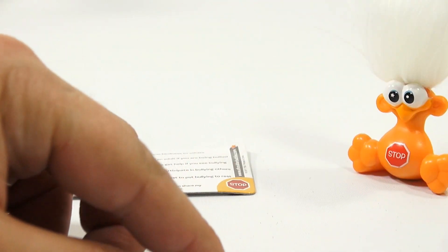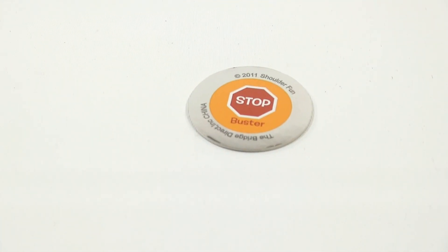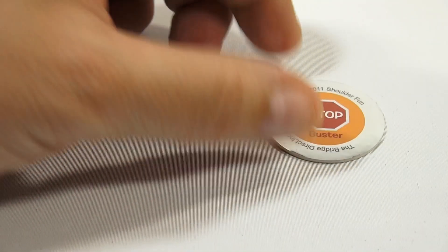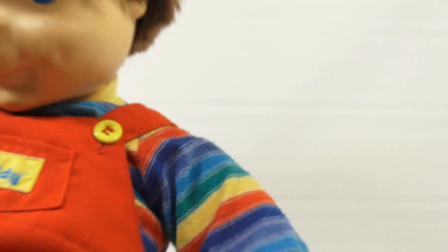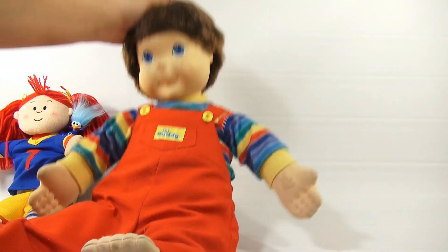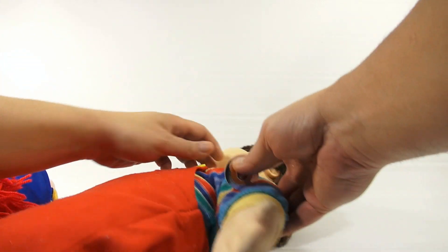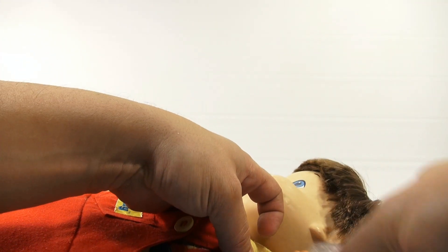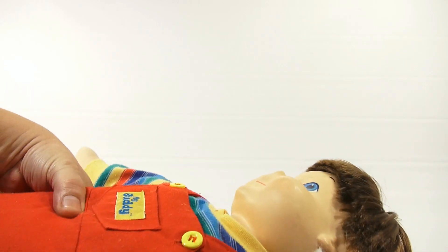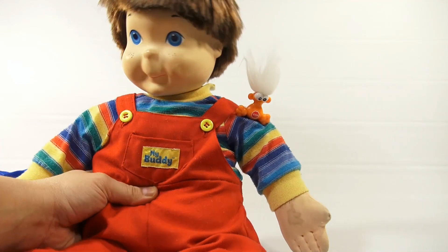There's a lot of bullying going on in schools and it's nice that you can address it with Buster. There's Buster's coin. Let's get Buster on a different doll — this is my buddy. He also has a shirt so I can show you how it attaches. Since it's Buddy and we want to bust the bullying — look at that, pretty cool!